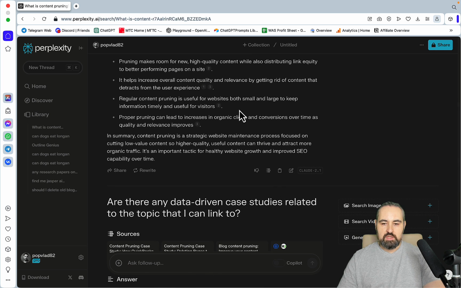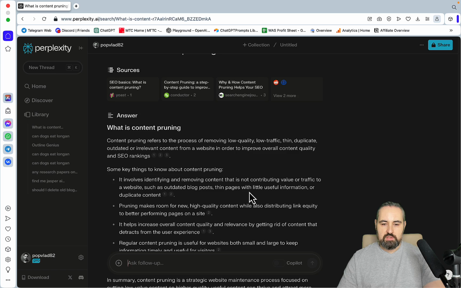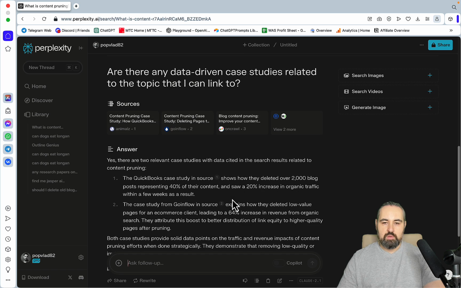Imagine this is the context that Perplexity is ready to be using. And now if I prompt further for an article outline, it's just going to use this precious information. And that's going to make every outline, every article unique, as opposed to just prompting Claude with "write me an article about content pruning," for example.